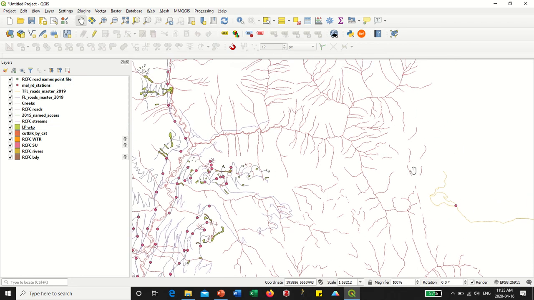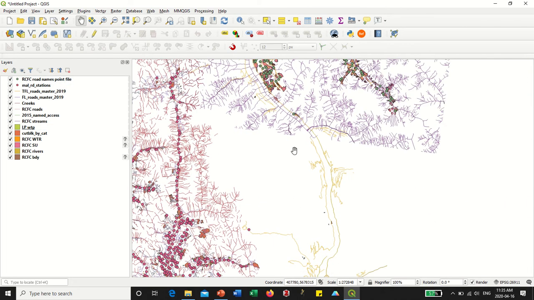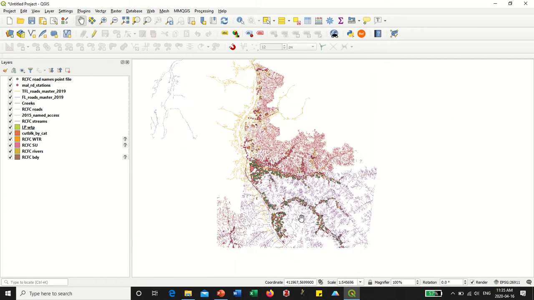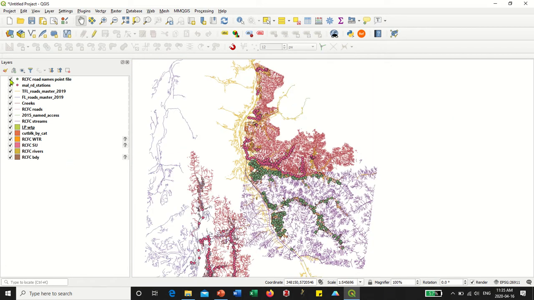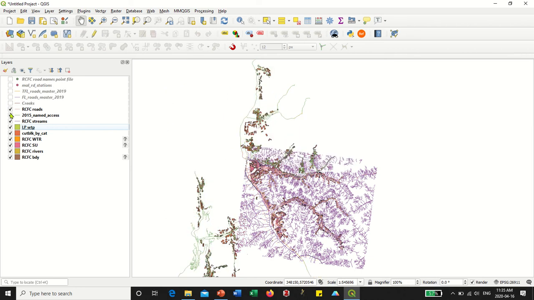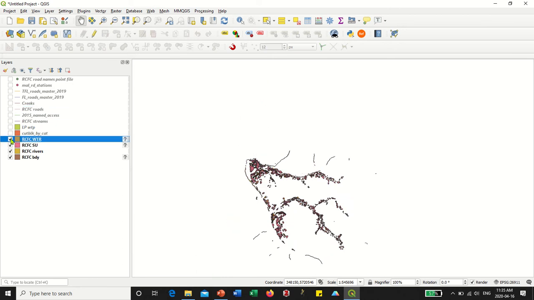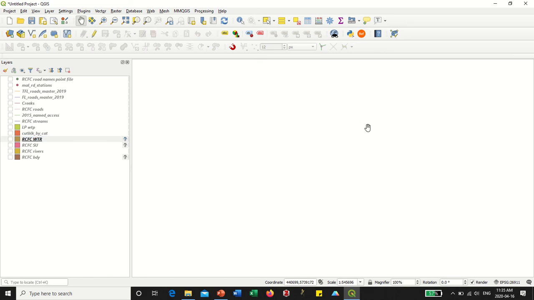Okay. So to make some maps, there's a bunch of stuff that you need to be aware of. First of all, you can unclick these boxes to turn off the visualization of this in the map view. If there's tons of data loaded, it might take a little bit longer to move around, but if you turn this off, you won't be working with as much data in the computer memory.